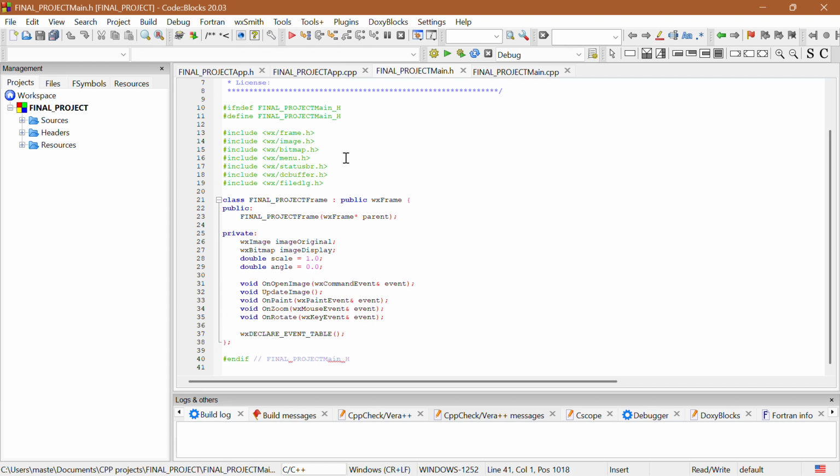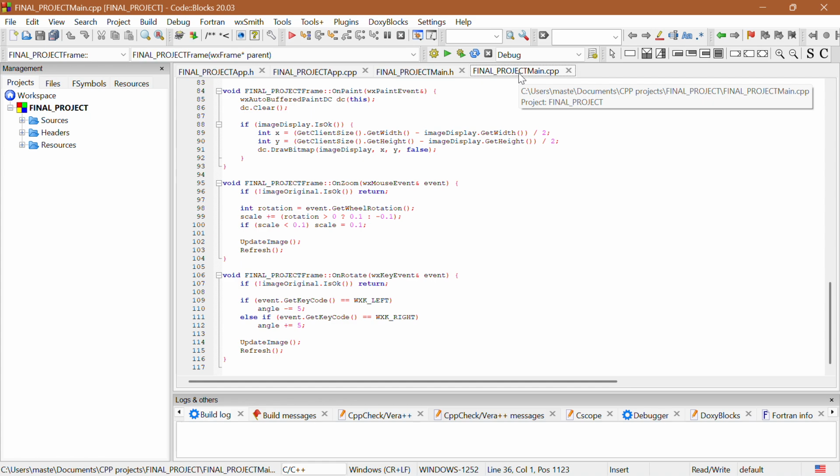Additionally, the class contains the member functions responsible for all the magic, as you can see from line 31 to line 35: the functions for open image, update image, on paint, on zoom, and on rotate.